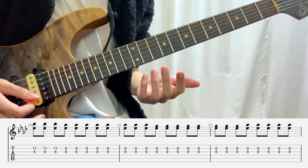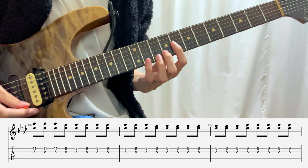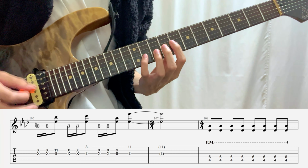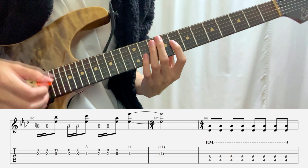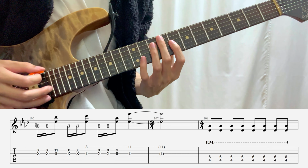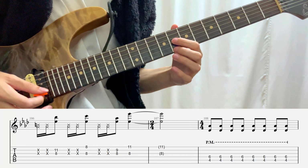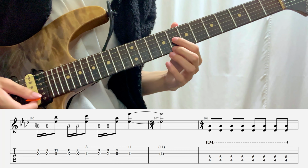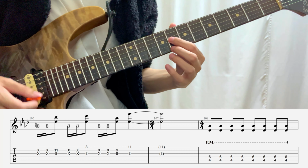Loop two times. And the second time, the final sentence we have, we add two notes here. And then here, we use index and middle. The middle string, the second string is muted.